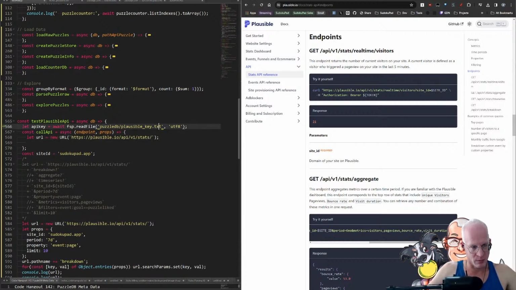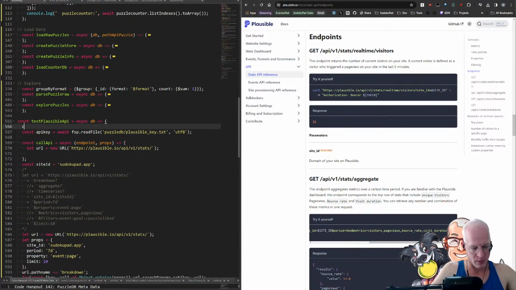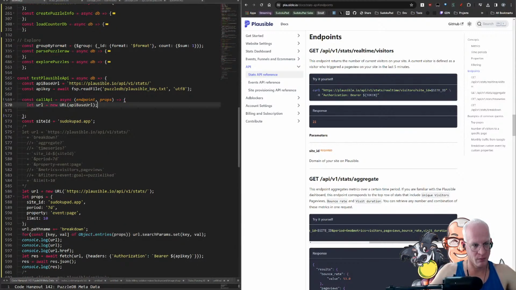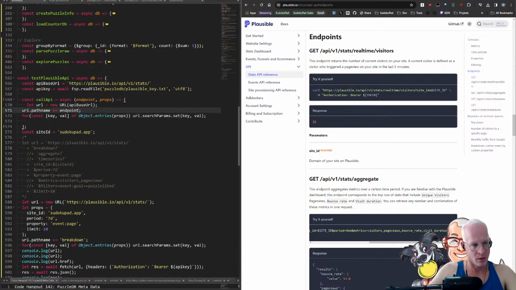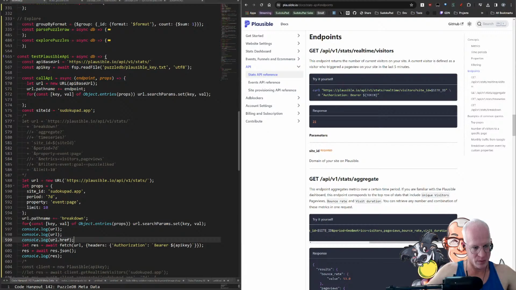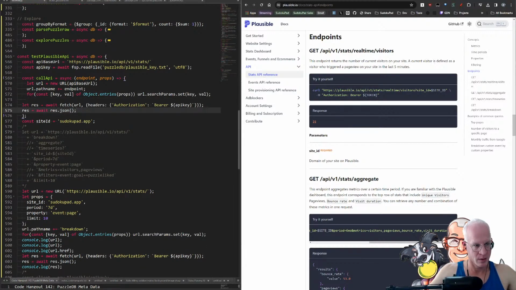And then we'll do const API URL, this API base URL. We'll do that, and then endpoint URL search params, and we can just return that. We'll just take this .json like that, and we just return that.